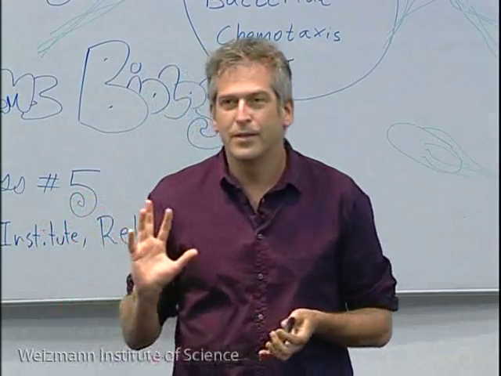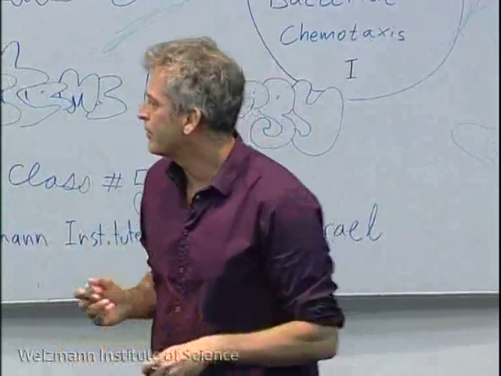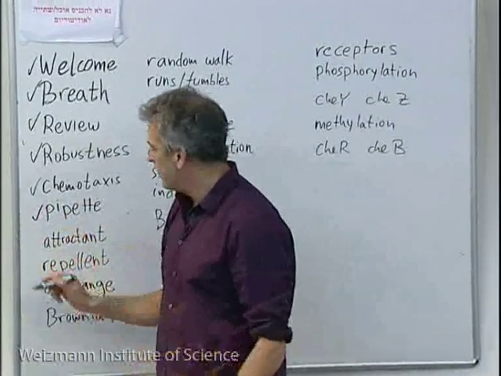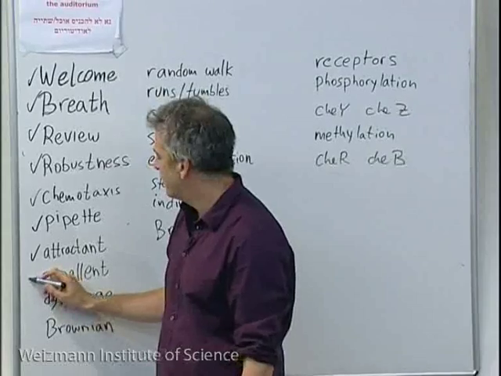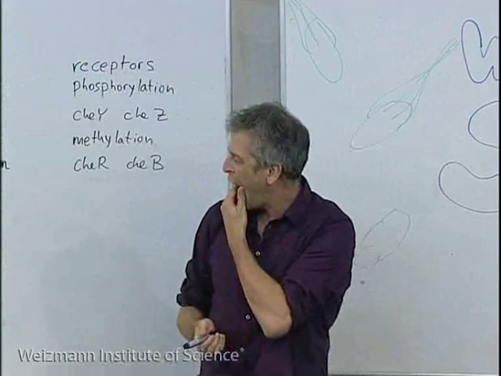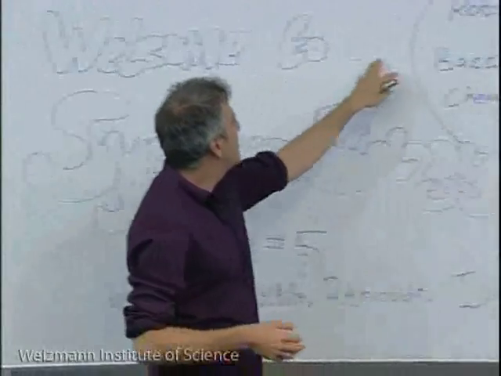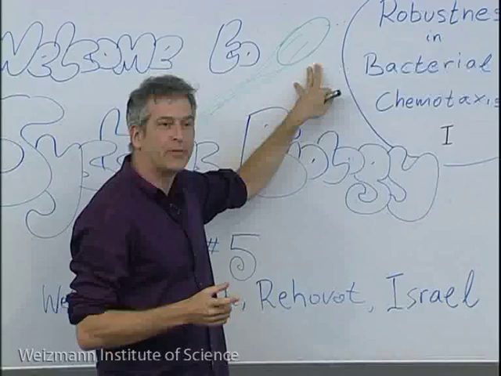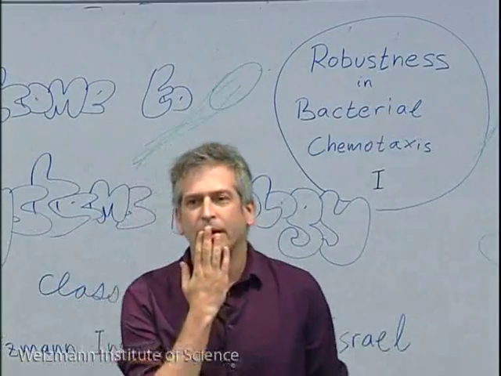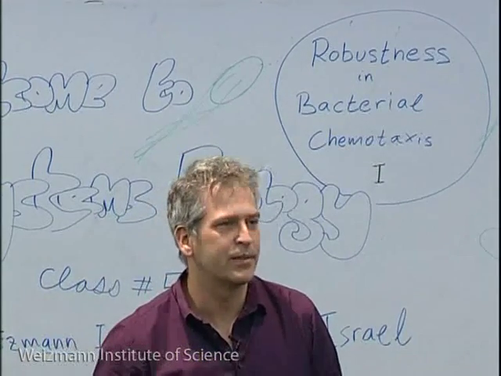E. coli can do chemotaxis to quite a number of different chemicals, as we'll talk about. So in the pipette, if I put in a chemical that draws E. coli, it's called an attractant. And if it runs away from it, it's called a repellent. Now, this E. coli here is a 1 micron sized animal. In order to do this chemotaxis, it has to overcome astounding physical limitations.